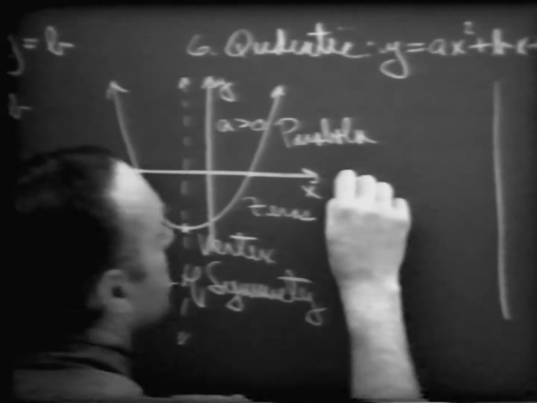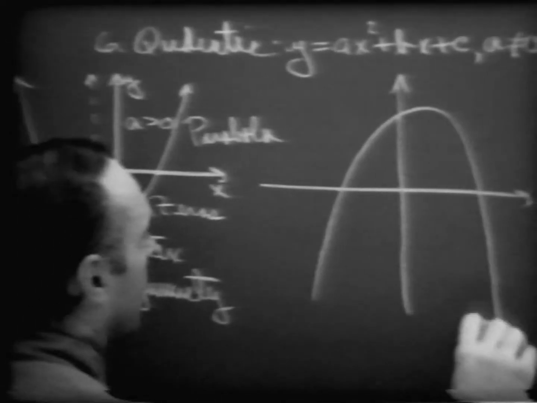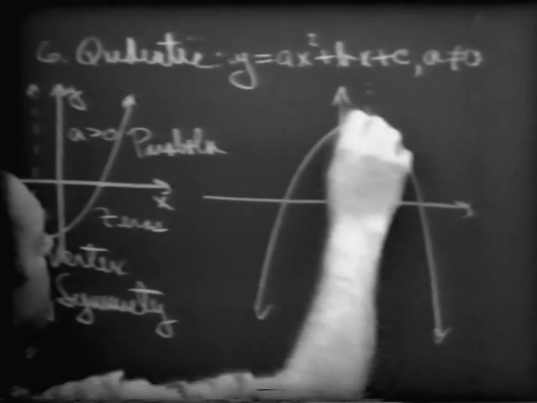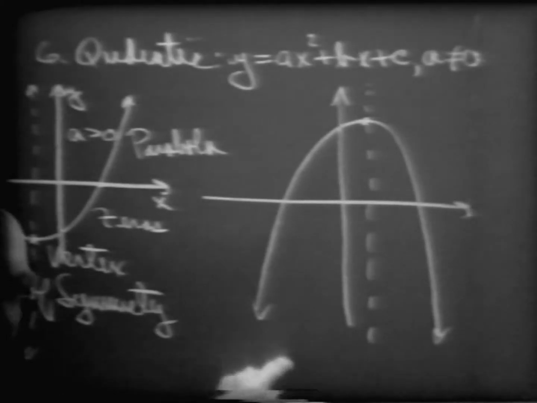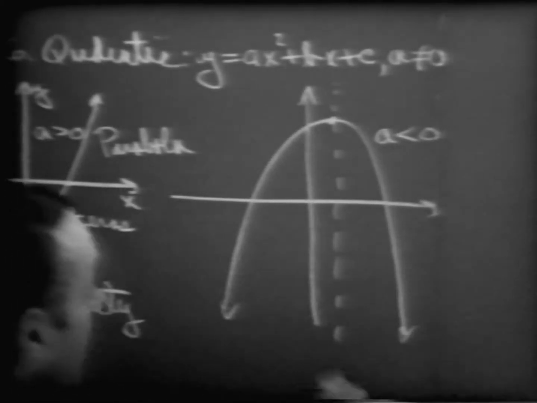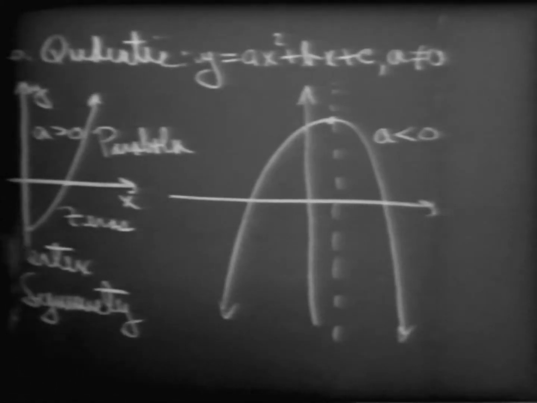And then if we were to consider another case in which, suppose, for example, our graph looked like this, in which here is our axis of symmetry, and there is some point, what then is your conclusion about the number a if this is its graph? What do you know about a, Sally? A is less than 0. In this case, a must be less than 0. The graph is going to open downward. Here we still have these as our zeros. This is still our axis of symmetry.